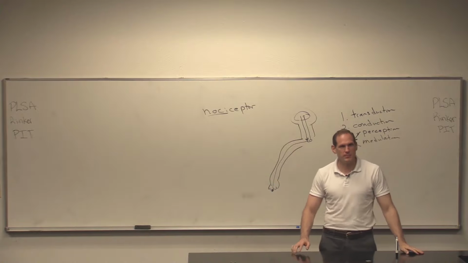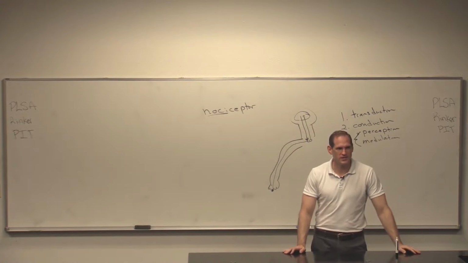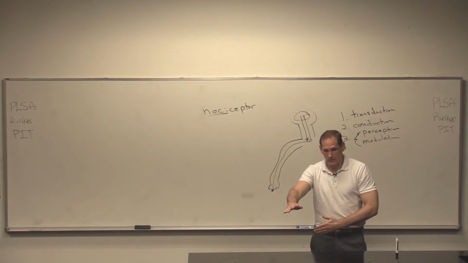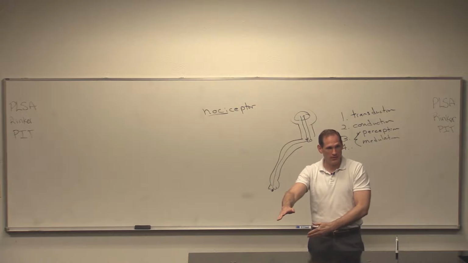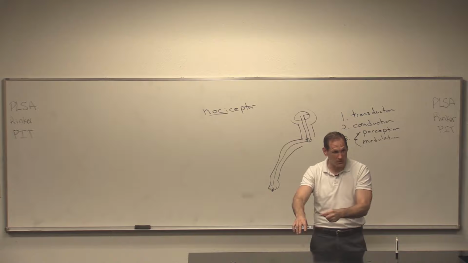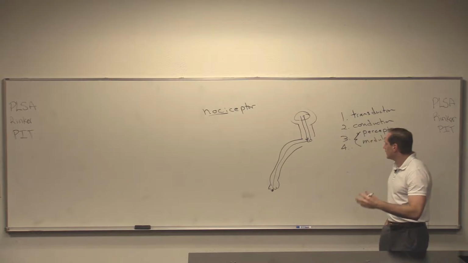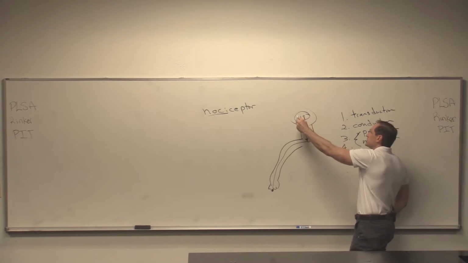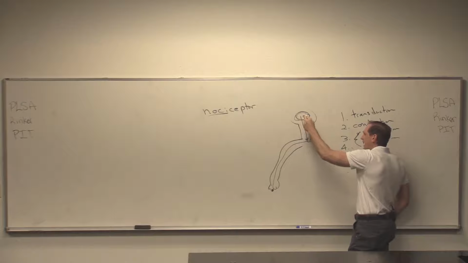how many ever heard of phantom limb pain? What is that? You chop off part of a limb, and then they feel pain where there's no arm. Can there possibly be a nociceptor being stimulated there? Okay, so you can actually have pain perception without having all 4 steps.